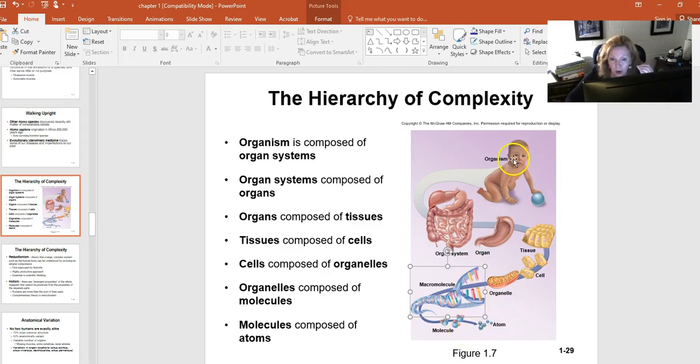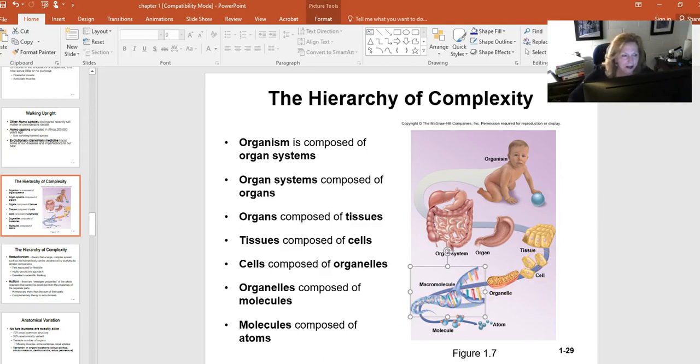So we will begin at this level. We can't begin here as much as you all would like to, and I know you would, and it actually becomes a little bit easier when we get to the organ systems, but it's because you have gotten this strong foundation from chemistry in understanding how and why atoms of elements come together to play the way they do to form molecules that will come together to form bigger molecules that will have very specific functions inside of organelles that are found inside of our cells.